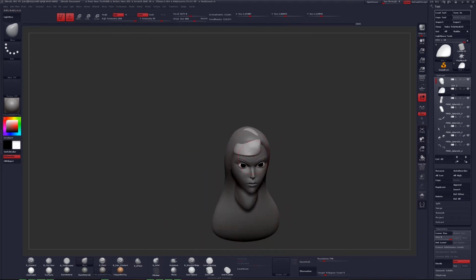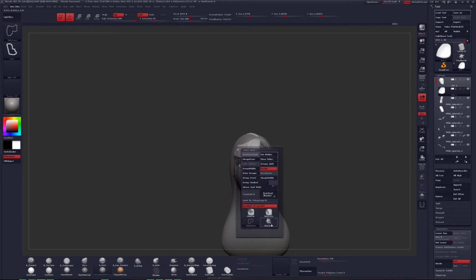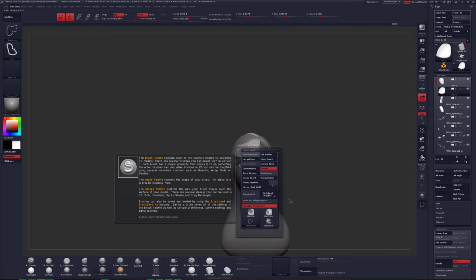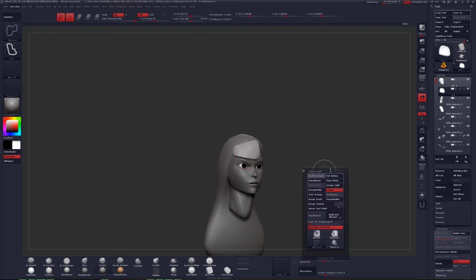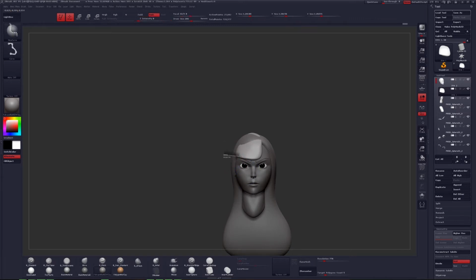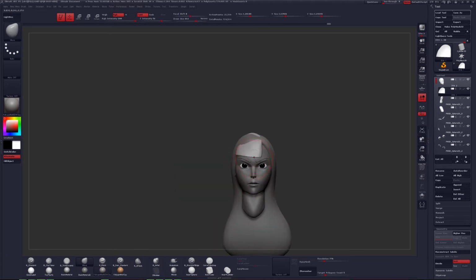So, keep messing with this hair. For her, it doesn't come down in front of her eyes too much, looking at the main concept, but maybe down to about her brow. And we could even use a slice brush, like my Slice Curve. It's my favorite brush that I use for doing quick little cuts, and I'll show you that here. Just really fast, we can get a nice clean straight cut across there. Delete hidden, close holes, and we got a nice little cut.